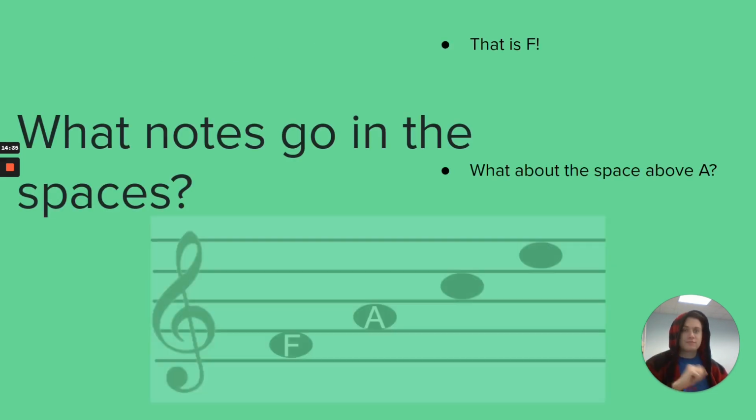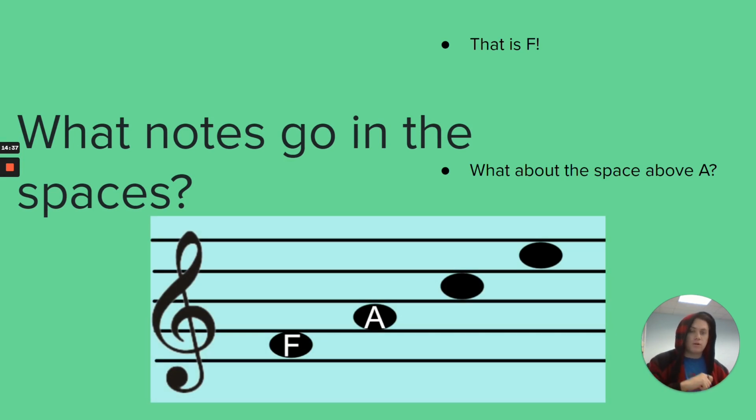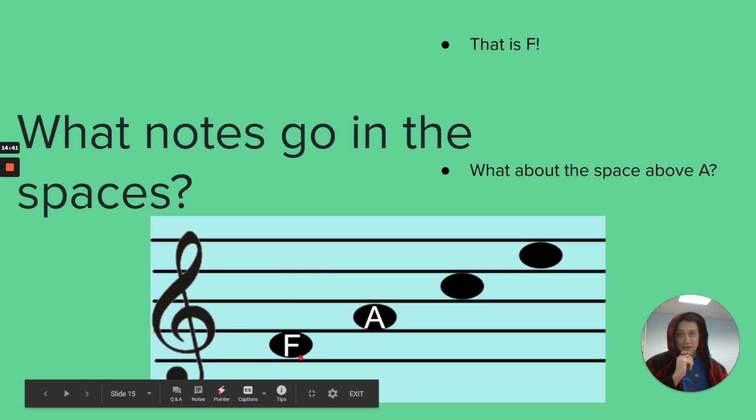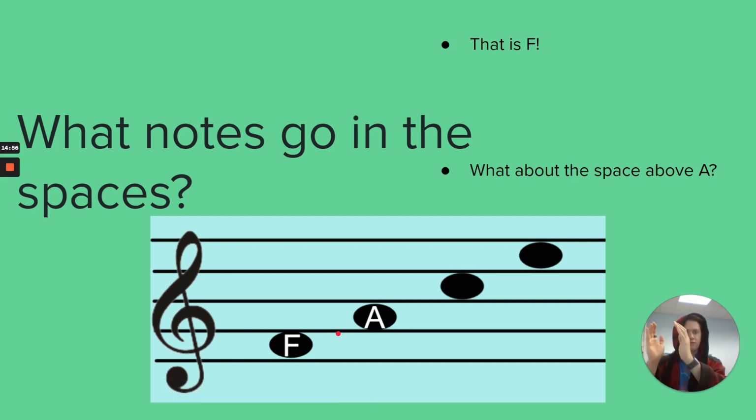It's F. F comes before G. So we have F on the first space. Then G is on the second line, but we're not talking about that anymore, so it's gone. But we go to A. Notice that there is a note in between F and A. F, G, I'll go this way, F, then up to G, then up to A. We skipped over G to A, F to A.